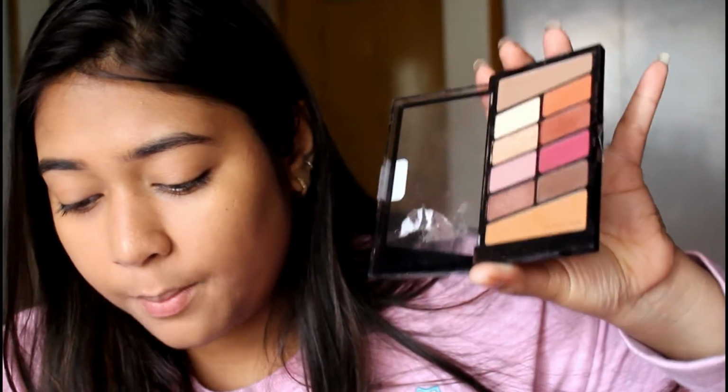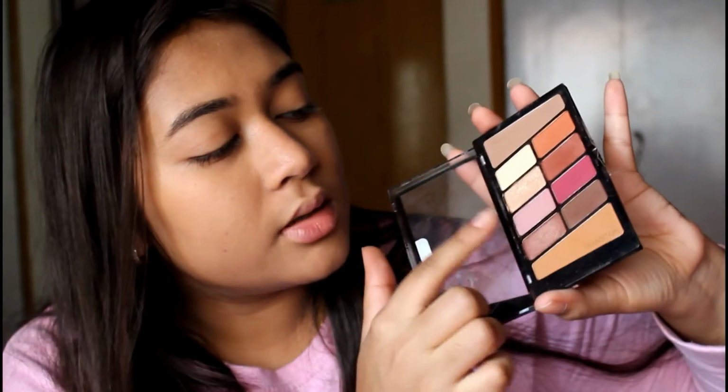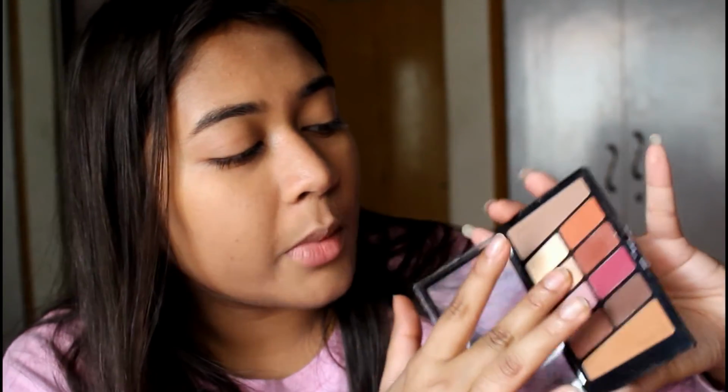And now I'm going to do my eyes. I do not want to use a lot of product on my eyes, so I'm just going to use maybe 2 or 3 eyeshadows. That's it. So the palette which I'm using is this Wet n Wild Rose in the Air palette. It is a very beautiful palette. I'm first going to pack this shimmery white gold shade on my lids.